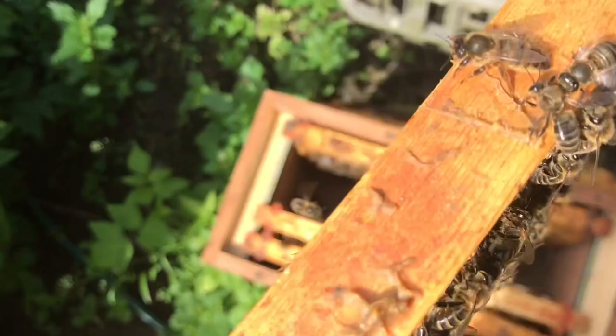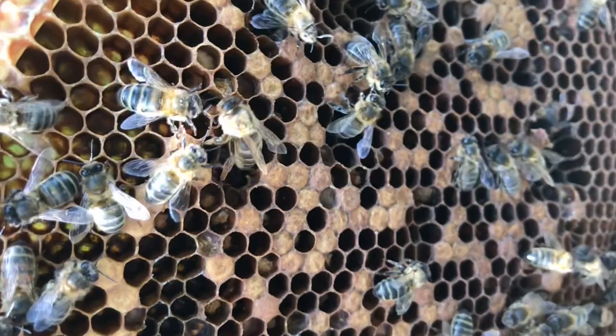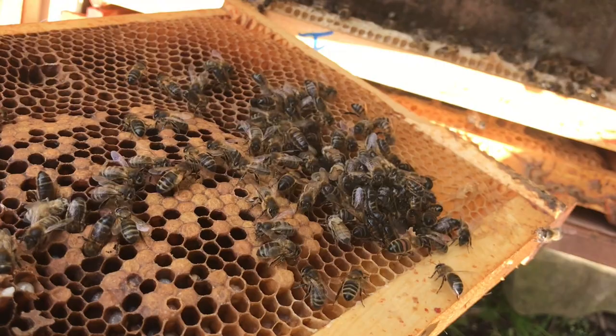Oh, where does she go? She is. See, she just blends in. Flighty little thing. Absolutely flighty little thing. This is when they just take off, you know, when they're not on the comb. Try and catch them and they just take off. But I'll try and catch her.